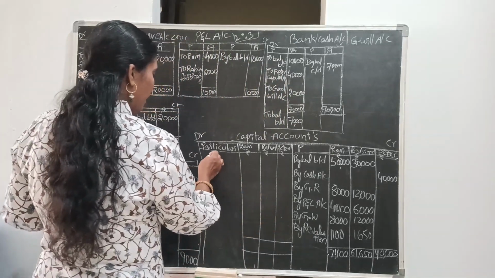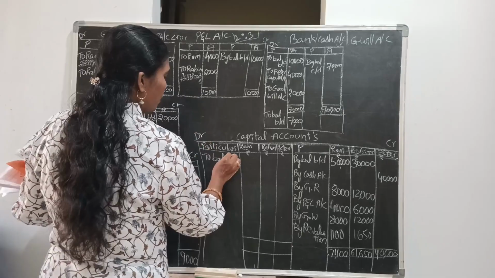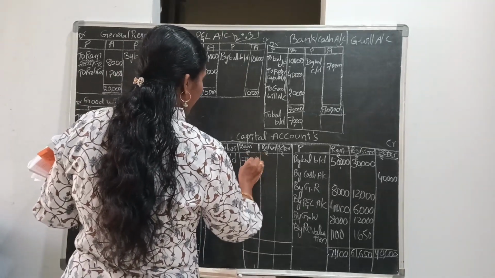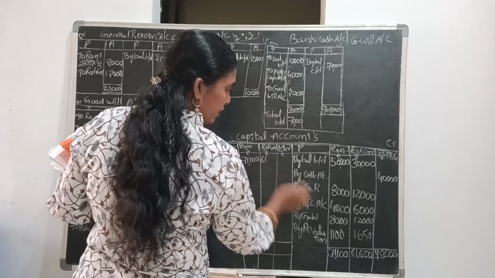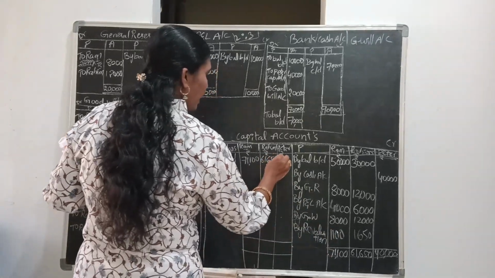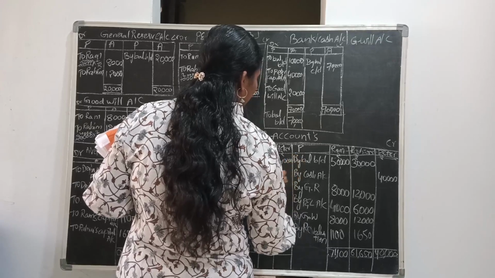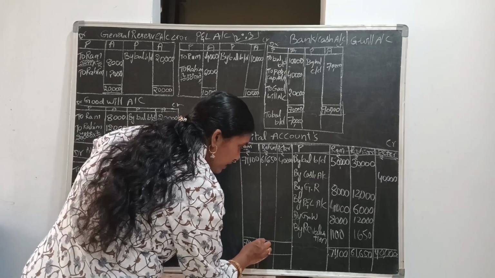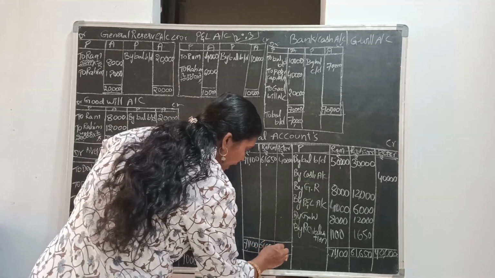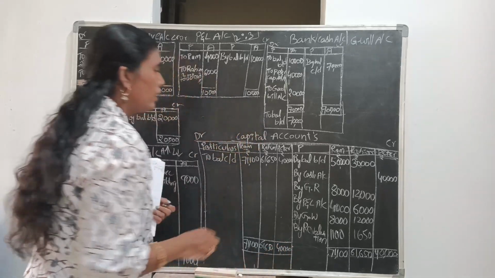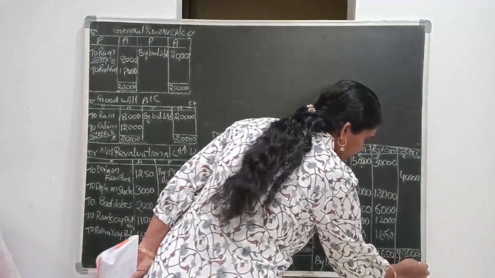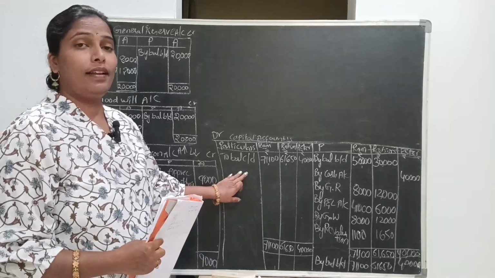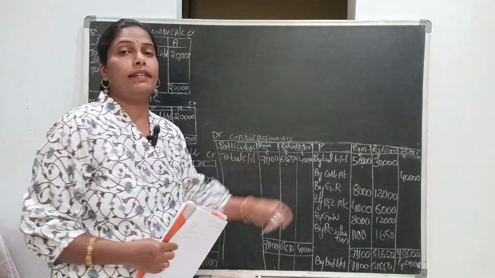So there is nothing to post on the debit side. So balance carry down. What is the balance amount? 71,100, 61,650 and 40,000 respectively. So now write down the same amount on both sides, 61,650 and 40,000. So now this amount is brought down to next year. So this is the adjusted capital of Ram, Rahim and Peter.